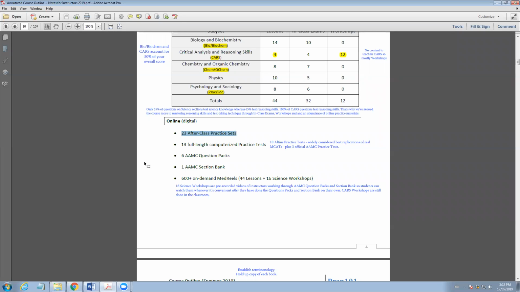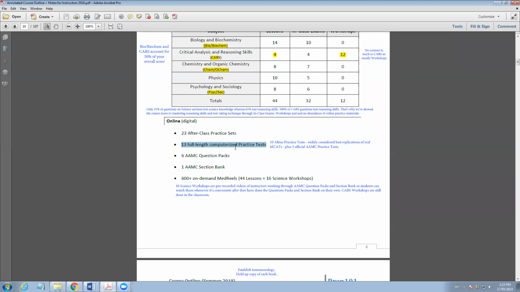And we're really presenting this as optional homework for students who choose to do it. We have so many passages available to them. These are sort of an add-on. We don't want students to feel they have to do the after-class practice sets, but they're welcome to if they want to do some extra after-class practice on the topics that were just covered in an individual class.